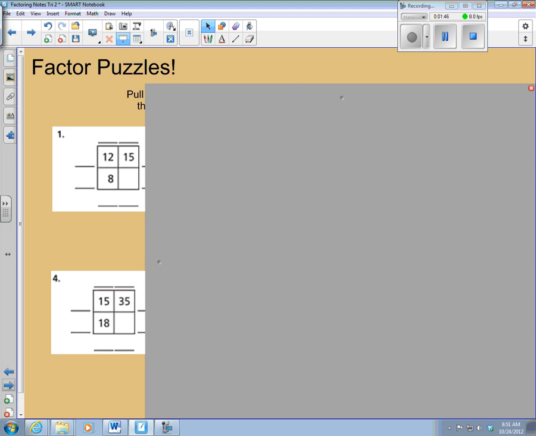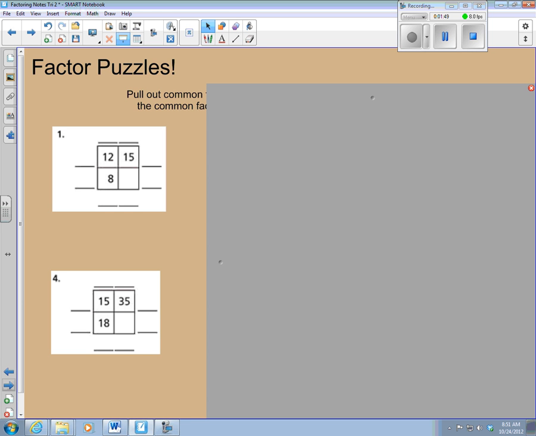A couple of factoring puzzles here. Basically, we're going to break this up and just practice finding factors. If you look at first of all the 12 and the 8 here, what goes into 12 and 8? Of course it's 2, but you want the greatest common factor. 4 goes into both 12 and 8. What about 12 and 15 now? 3 goes into both of them, and you can see that 3 times 4 is equal to your 12 in the middle here. Well, 4 times what will give you your 8, and that's 2. So 3 and 2 are a couple of factors that go into both of these right here.